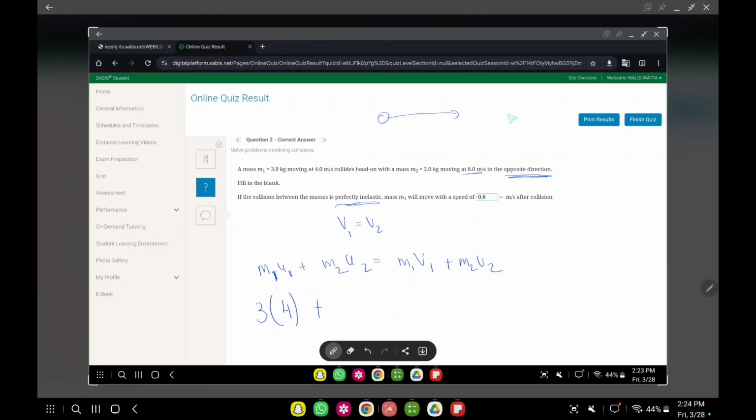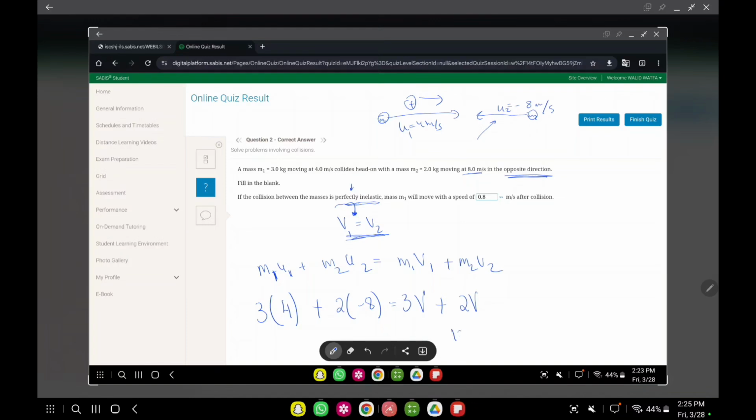So you need to take a positive direction. We're gonna call this mass M1. This is M2. This is the positive direction. Okay, so this will be what? So if this is U1 equals 4 meters per second, this U2 will be negative 8 meters per second. Okay, since it's moving in the opposite direction. So mass 2, 2 kilogram, times U2, which is negative 8, equals mass 1, 3 V plus mass 2, 2 V. Why did I replace them with V? Like I told you, since it's perfectly inelastic, they collide and stick together to form one mass, so their velocities will be the same if it's perfectly inelastic.